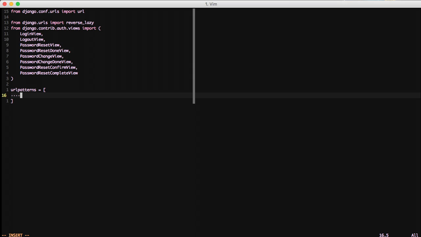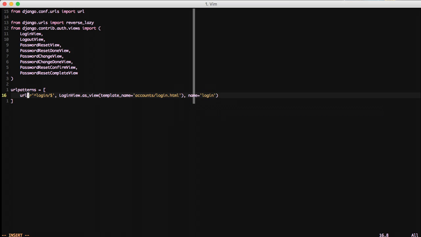We're only going to, in this video, look at login view and logout view since they're so simple, and we're going to do our own template for login and we don't need one for logout. The rest of the views up there, we're actually going to copy some templates from the Django admin and modify those accordingly. So we'll go ahead and do our login URL. We'll do LoginView.as_view. We're going to override the template name to be accounts/login.html, which we're going to create here in a minute.